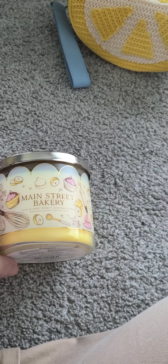So when the girls saw that and they liked it, I said okay, because it was 19 something, so $10 for this really cute purse. I think that's all right. So I said, who's it gonna be for? Are you gonna share it? And they said they're gonna share it. Cat. Yep, there's the cat. So we got that. Now back to these.